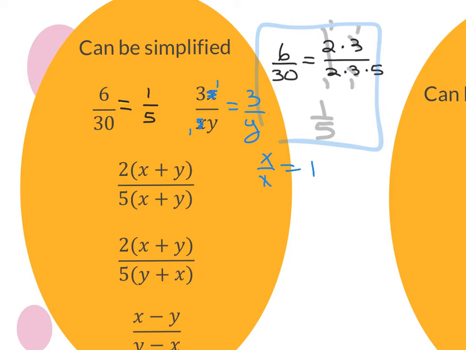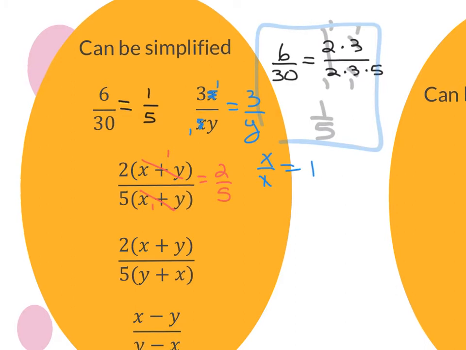So the next one, notice in my numerator I have x plus y, and in the denominator I have x plus y. Now, when I go to simplify these things, it doesn't mean that it becomes a 0. Just remember, anything divided by itself is a 1, so really these become 1s, and then my answer here is 2/5.